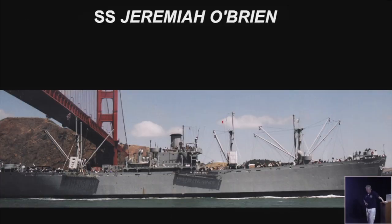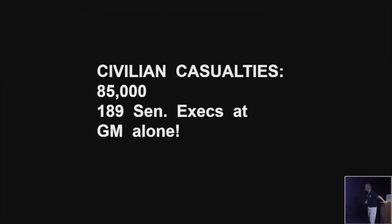And they were only supposed to last about 5 years, but some of these Liberty ships actually were in use for 20 years after the war. Some foreign companies bought them. Maybe they did some reconfiguration, or maybe they strengthened some of the welding in some of these ships, but some of them actually sailed for about 20 years after the war. And remember, they were only supposed to last 5 years. But this one is in San Francisco Bay, the SS Jeremiah O'Brien, and I guess it still goes out. People can go out there and take a tour and actually go out to sea on those.